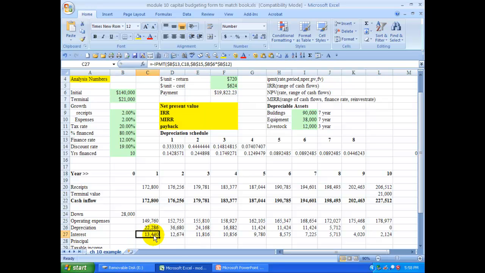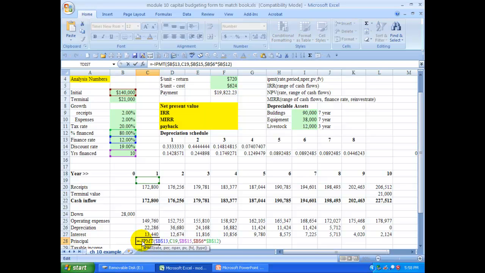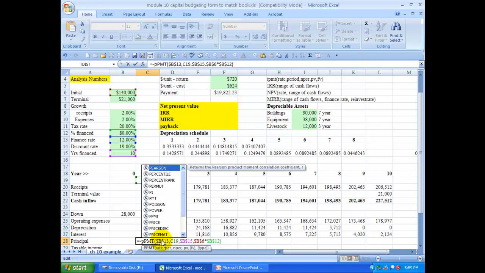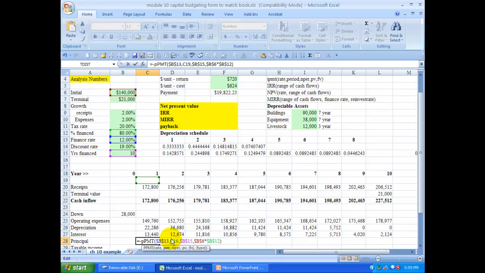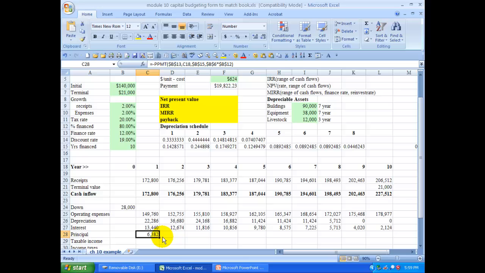And then principal, my principal portion of the investment, I can copy this IPMT down, and then I've got to make some adjustments. I need the principal instead of interest, so I'd want it to PPMT. This rate is still here, that's right. But now instead of C19, I need C18. As that brings me back up to the first payment. And then everything else is correct, so I can hit enter. And then drag that all the way across.